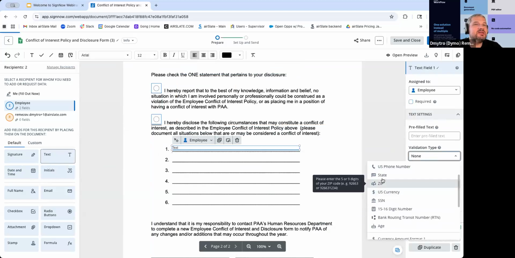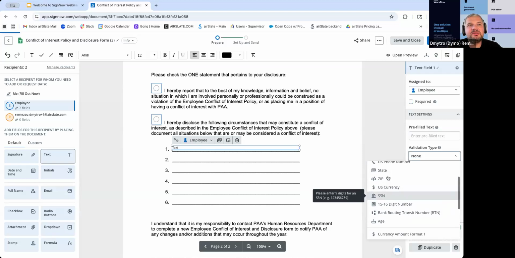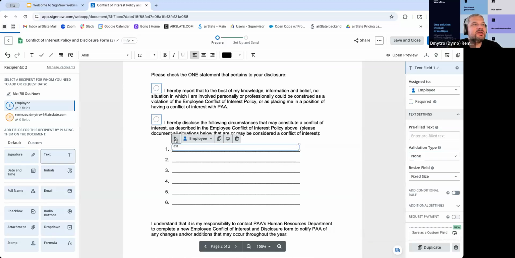If, for example, we add a text field but we expect it to be a US phone number, or currency, or some other types of available validation, you can check here. These may be useful to avoid mistakes that the signers may make. In this case, it's just some text. Text 1, I can add a couple, some text 2, so we do not spend time.